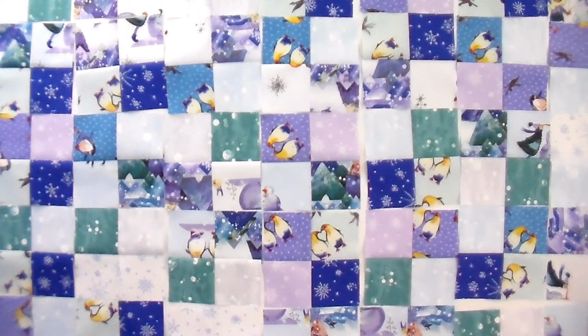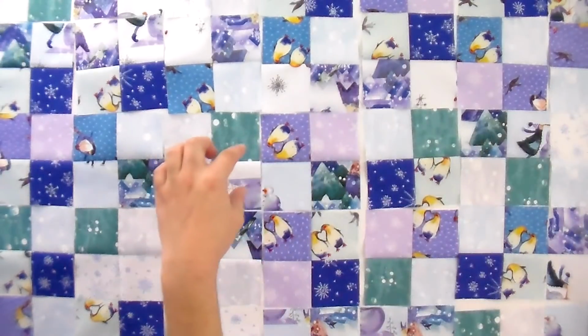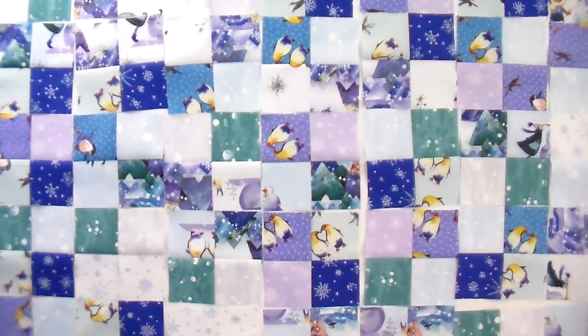Just have fun. It's supposed to be a fun project. It's been about 2 hours of sewing and pressing and cutting to get to this point. And so I'm going to sew these together. I'm going to join my 4 patches into rows and then my rows together until I have a completed piece, and then we're going to do the quilting.